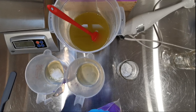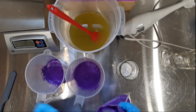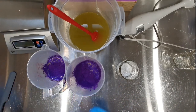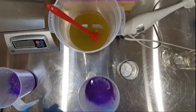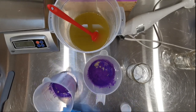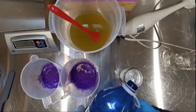So yeah, we're going to get our three separate colors measured out, and we're going to mix them up with oil or water respectively, and then we're going to set them aside. We're also going to do the same thing with our fragrance. I'm using lavender essential oil today, so we're going to measure that out in a separate container and set that aside. And then in the back behind the bucket, you can see that's where my mold is, sitting there. And one tip that I've learned is that if you set your fragrance inside of your mold, you won't forget to add it later because that does happen. It happens a lot actually.